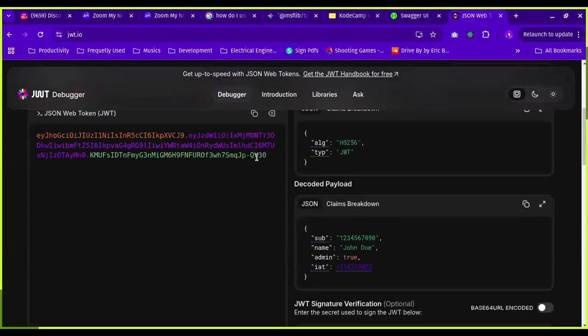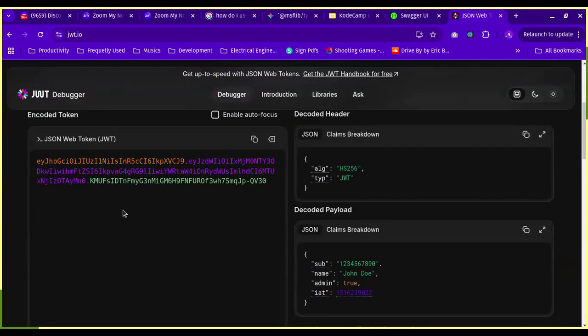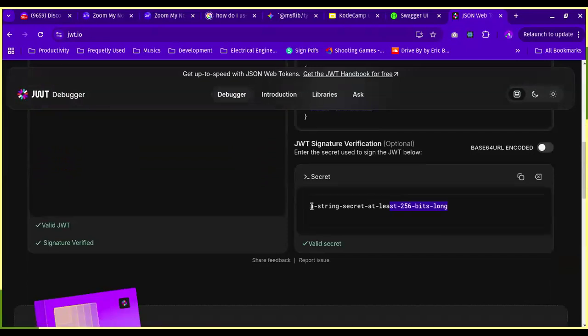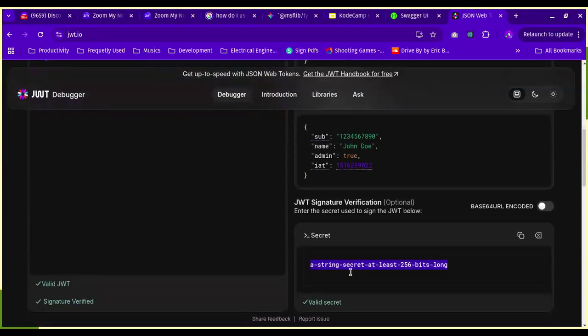Now, the last and third part of this is the secret key, or the secret. This secret is used when you are trying to verify if a token was created by a particular key. So let's say I use this long string here to create this token, and I now change maybe even a word in it.